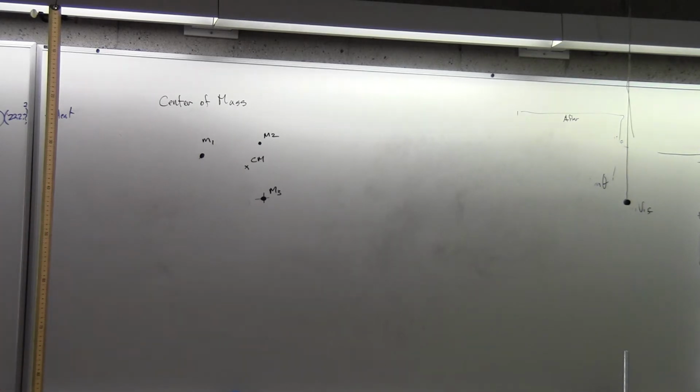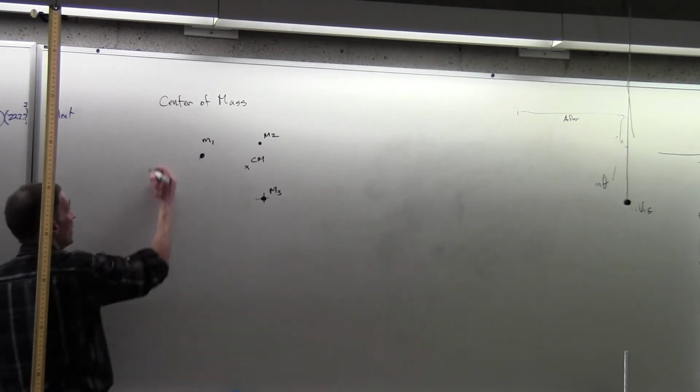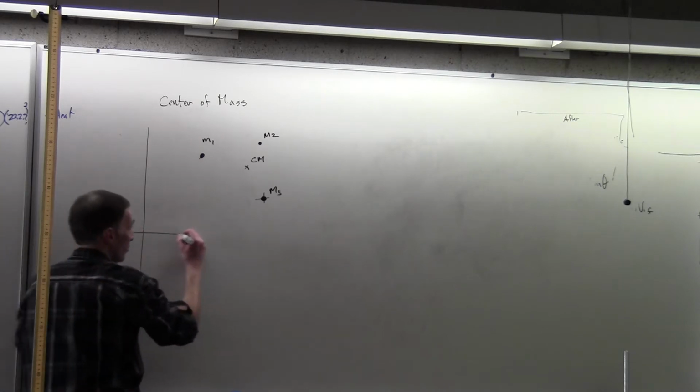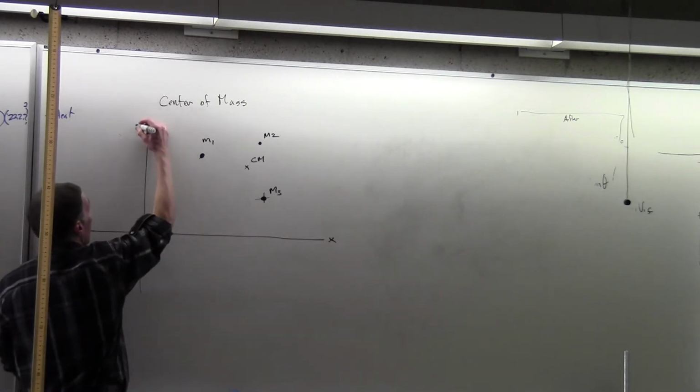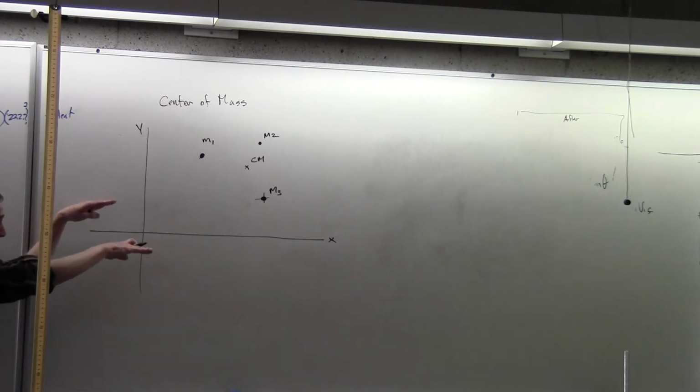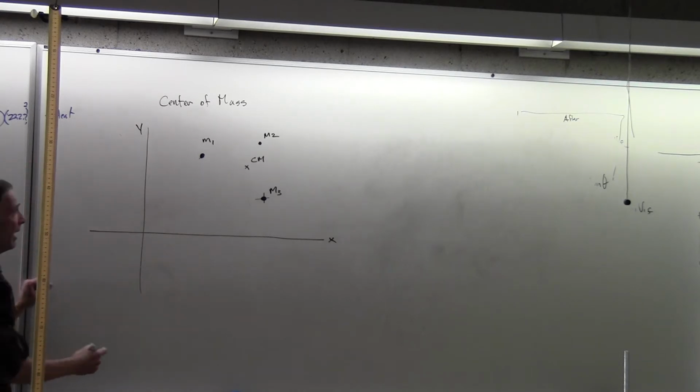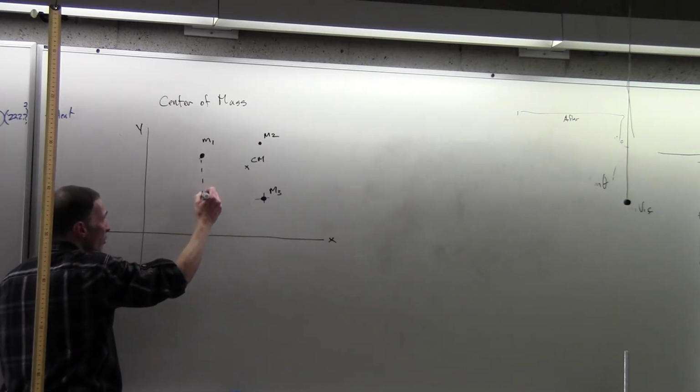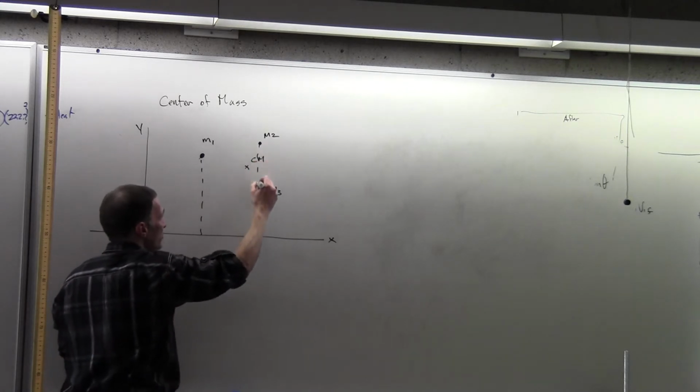And we're going to need to be able to locate centers of mass of objects. When we do this, we need to do some calculations. And we always do this relative to some chosen reference frame, and it's really your choice what reference frame you want to use. It's like a coordinate system. You can put it wherever you want. I'll just put a generic one here, sort of an X and a Y this way. I don't even have to angle it like this. And then I can look at the individual positions of these individual pieces.